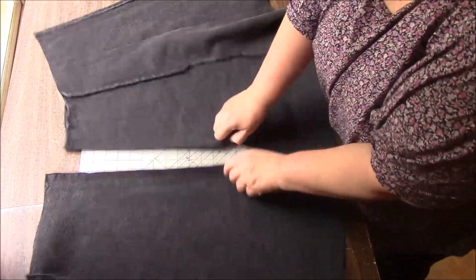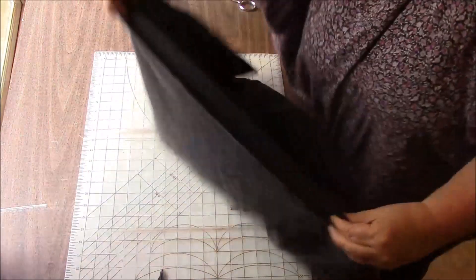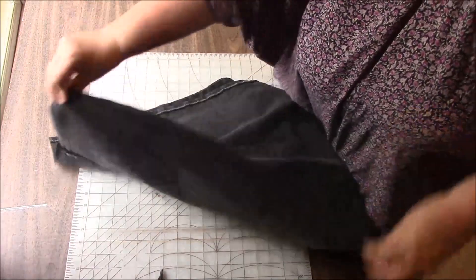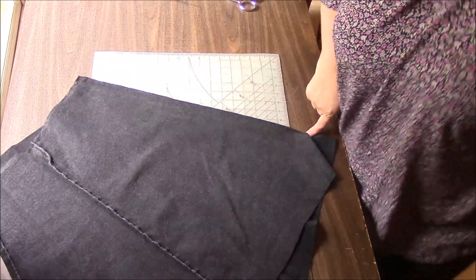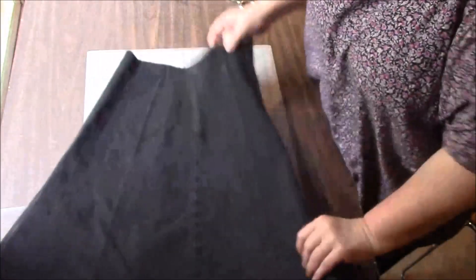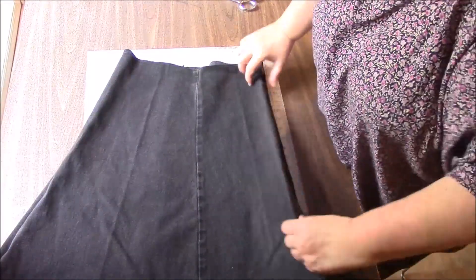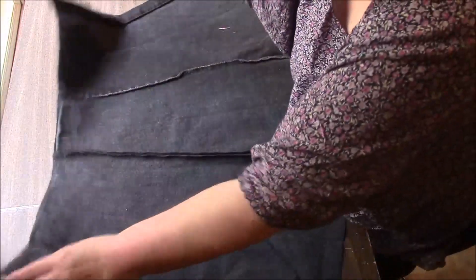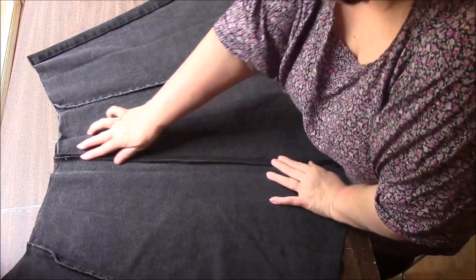The first thing I'm going to do is sew this together. I'm going to put right sides together and just stitch down. I don't think I'm going to take you to the machine because I'm just doing very basic stitching. So now I have a piece that looks like this. Wow, this would make an awesome skirt if you've got a waist that tiny. If not, you could always take two pairs of jeans and use multiple panels. This is the seam I just sewed and I'm just leaving that raw — I'm good with that.